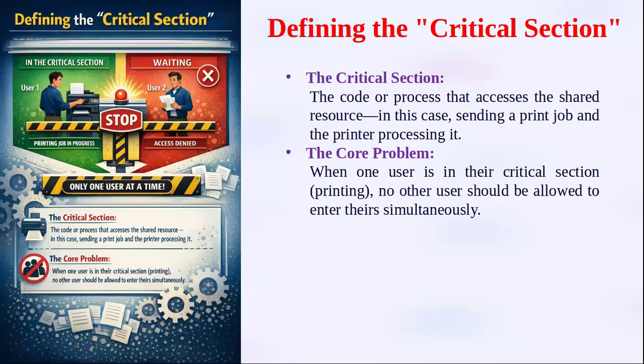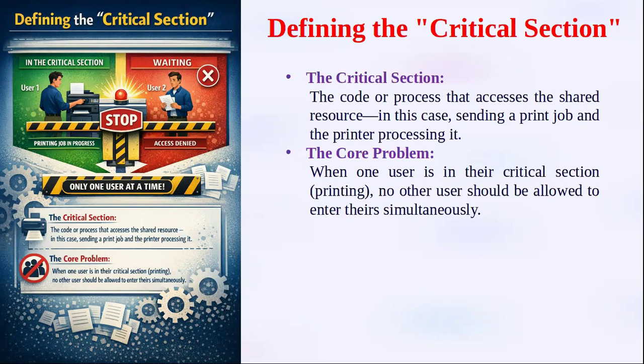A critical section is a part of a program where a shared resource is accessed. Let us connect the same example which we talked about earlier. When a process sends a print command and the printer processes that job, these two actions form the critical section because they involve direct interaction with the shared resource. At any point of time, the fundamental rule says only one process should be inside the critical section. So if one process is using the shared resource, all the other processes must wait until it finishes.